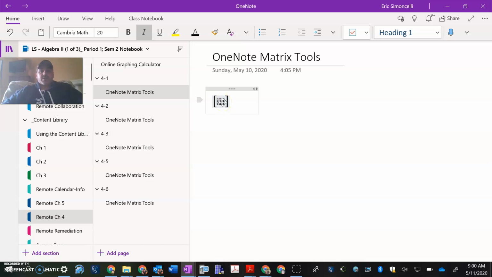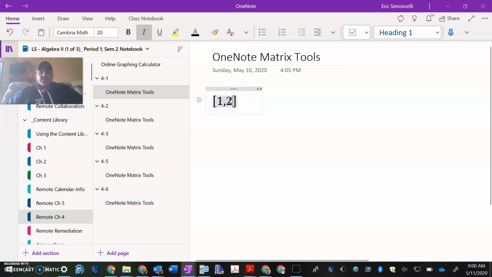So let's say you have a 2x2 matrix with the first row 1, 2, but I'm going to enter in something in between the two. Otherwise, it's not going to read it appropriately. So I'm going to enter in a comma. So 1, 2, that is row 1. You've got row 1, column 1, row 1, column 2. So we're still in row 1. I'll say it again. Row 1, column 1, row 1, column 2.